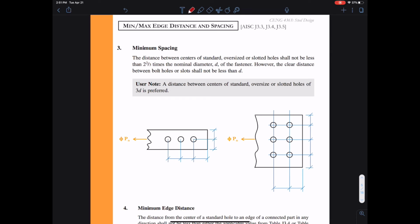Here are the minimum and maximum edge distance and spacing limitations as given to us in the AISC specification. And again, these are primarily done to maintain clearances between the bolts and nuts in order for us to be able to insert our wrenches and sockets during construction.